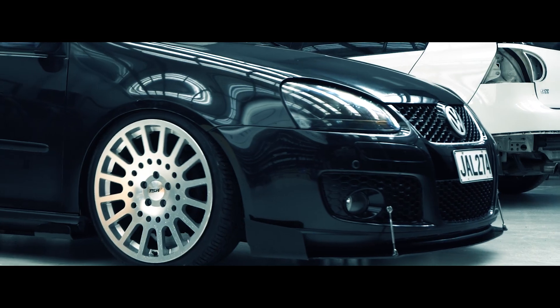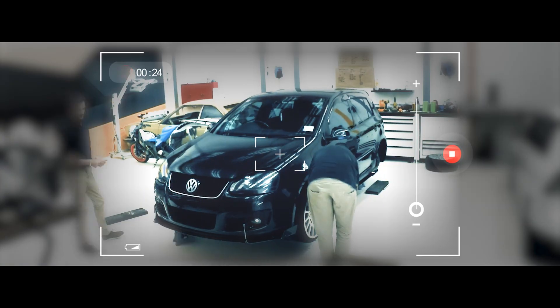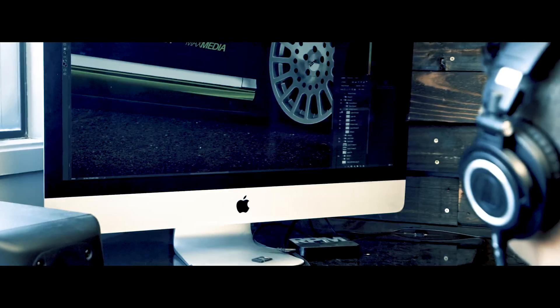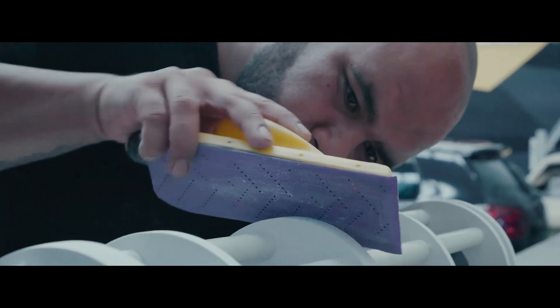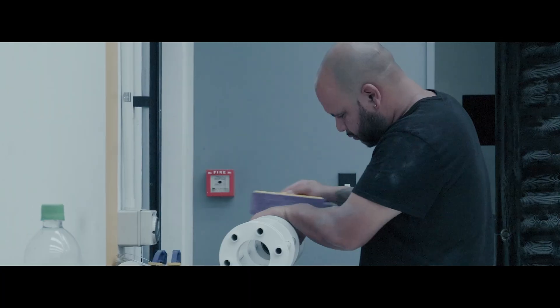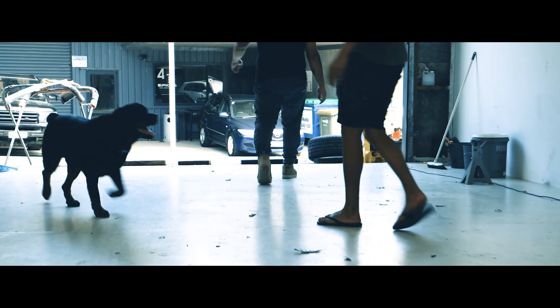We wanted to try and make a moving billboard of sorts. A few weeks went by, we eventually got the car to the workshop, started sticking things to it. The car was at the shop without any real planning. Next thing you know, we sat down doing some digital renders, playing with color schemes, bolt-ons, and all these other kinds of ideas, and then the idea came about to get other collaborative partners involved with the project.